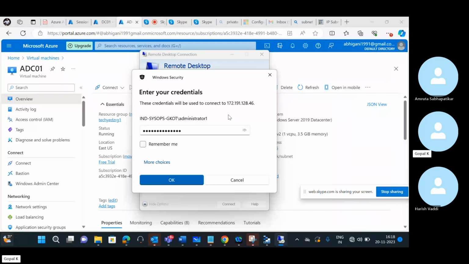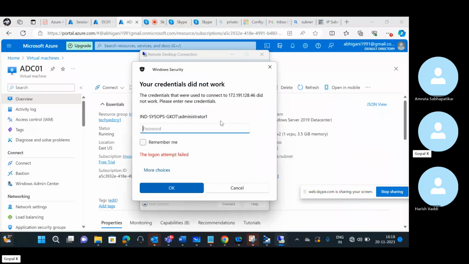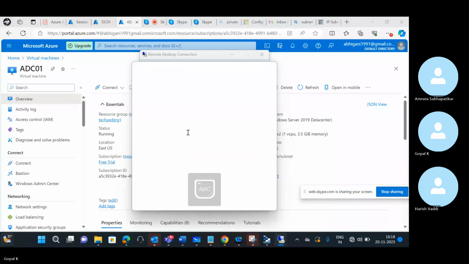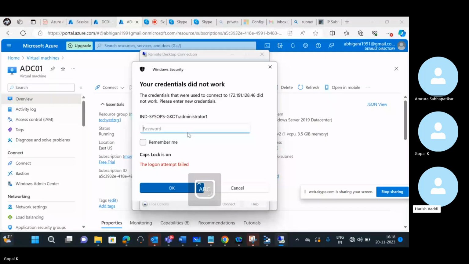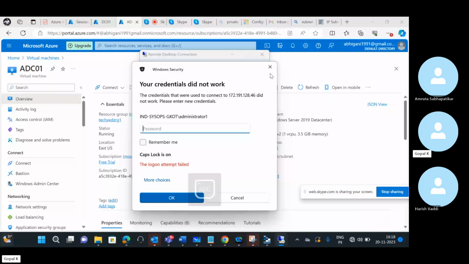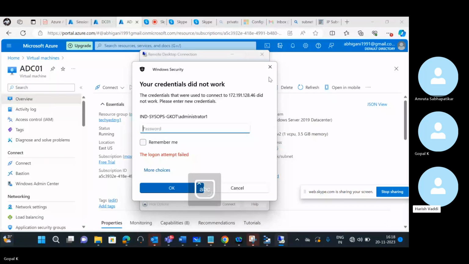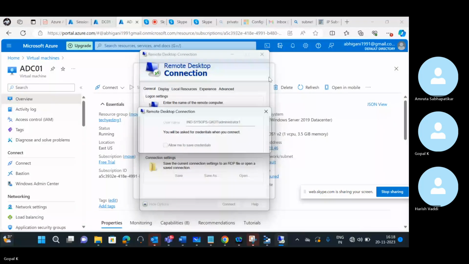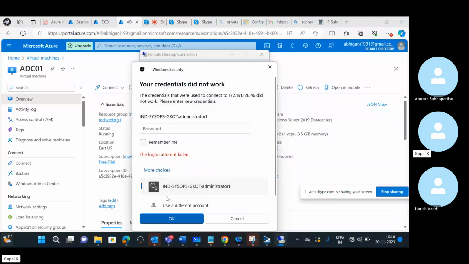This is my local credentials which I'm using in order to connect to this particular virtual machine. Just a moment.